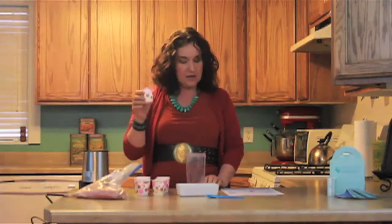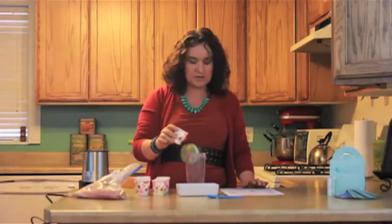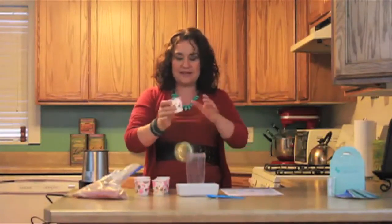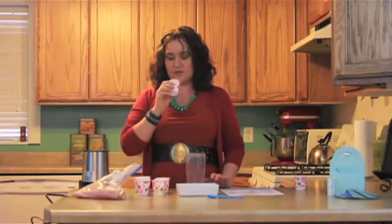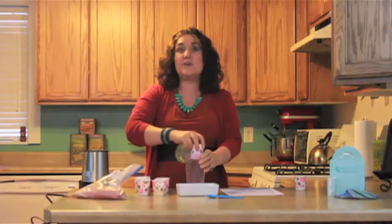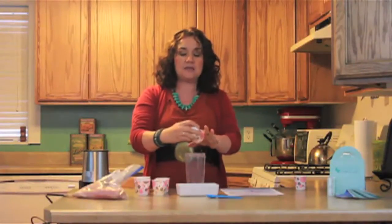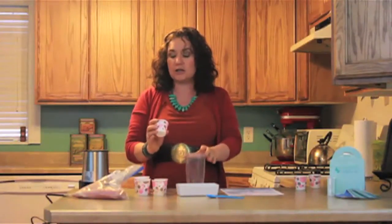So I have here lemon juice — I don't remember exactly how much, but we're just going to pour it in there. We have garlic, lots of garlic because that is so good for you. You know what lemon juice is good for? Your liver. You guys need to do lemon juice all the time. Did you know that like three cloves of garlic is the same as a dose of penicillin? So make sure you guys do garlic.